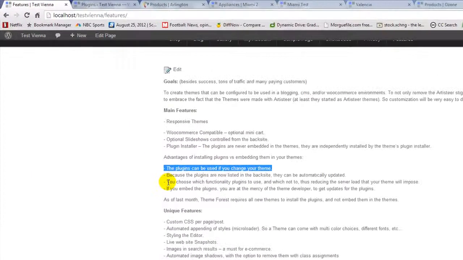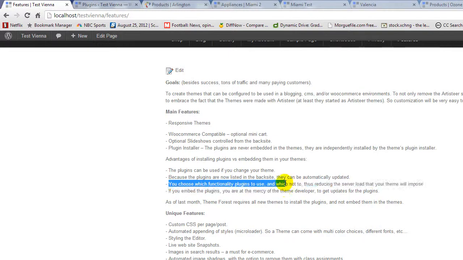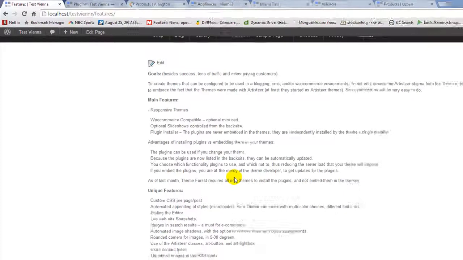The second thing is that you're going to choose which plugins to install. Therefore, you're potentially going to reduce the server load that the theme will impose on the server.